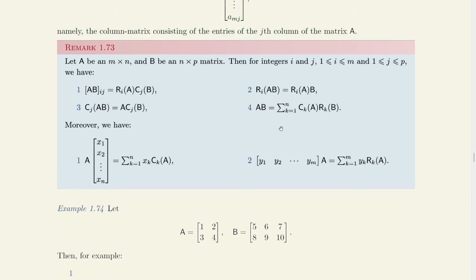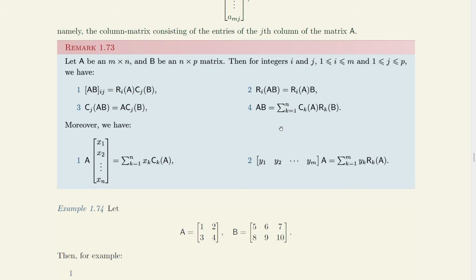By looking at this formula, this tells you something. What is that message? If you want to multiply A from the left to B, then you take the sigma from k equals 1 to n, and take the kth column of A and multiply that by the kth row of B. And then you continue and increase the value of the sum until k equals n. It's good, but not very convincing.